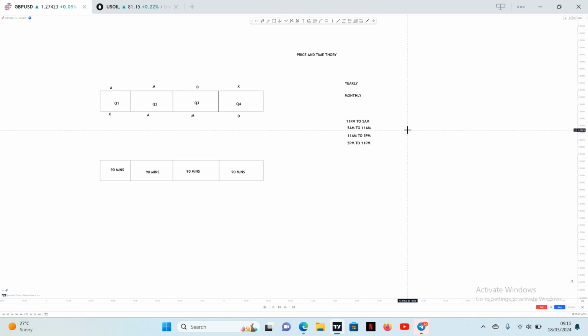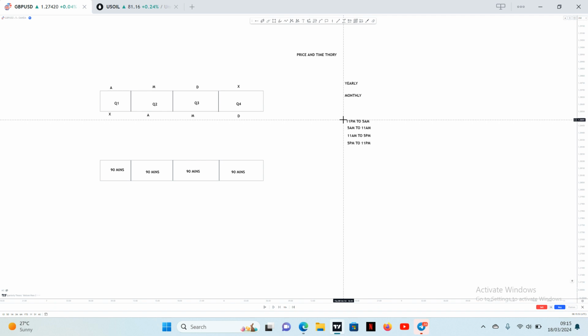That's just like dividing the 24 hours of the day into four. Each of them will be comprised of 6 hours. So if you take 11 p.m. to 5 a.m., which is 6 hours, and divide it by another four, 6 divided by 4, you get 1.5. Each of these is also comprised of another four quarters inside, which is the 90-minute cycle. But for now, we are not really interested in the 90-minute cycle.